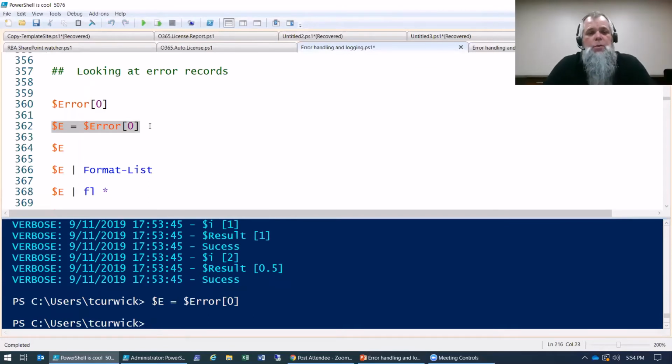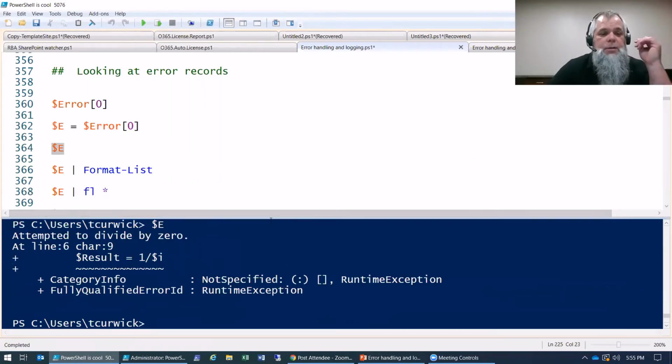Because otherwise you're looking at error 0 and trying different things, and sooner or later you mistype something and cause another error. Now the error that you want to look at is error 1, because your new error is error 0. Then you have to redo what you did, get to error 1, and accidentally make the same error again. Now it's error 2, and you're chasing it all the way down the stack. So I highly recommend assigning it to a variable so that it stays put and it's easier to look at.